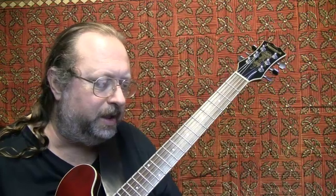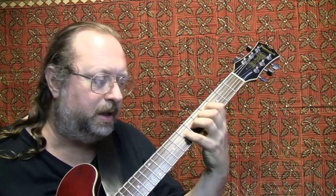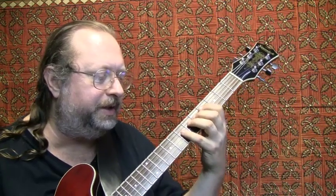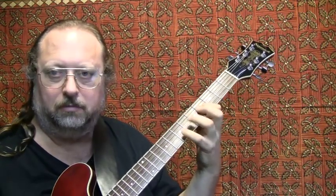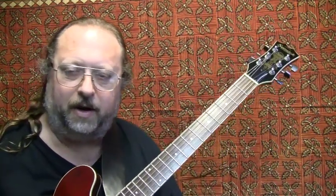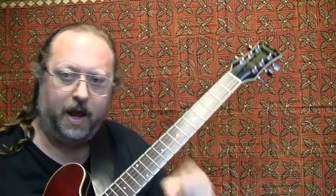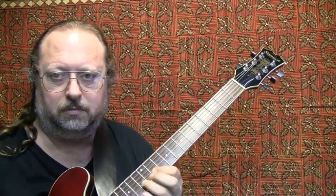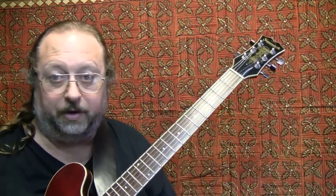Pattern number seven is 1-2-3-5-6-1. Two strings in a row. And then 3-5-6-1-2-3. Now this was a pattern, and I noticed that Larry Coryell used to use this one a lot. And also John Abercrombie used this one. He did more of a whole tone scale, but he used this one once in a while. But Larry Coryell for sure. Larry Coryell did it a lot more in minor.